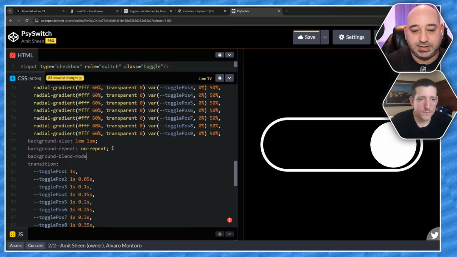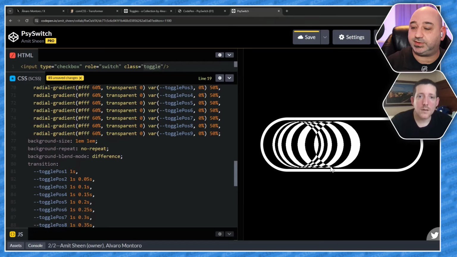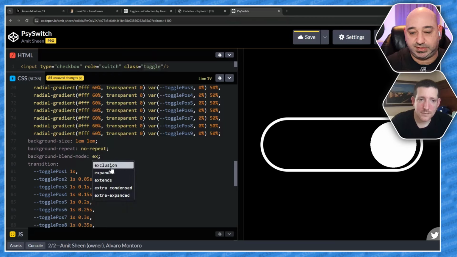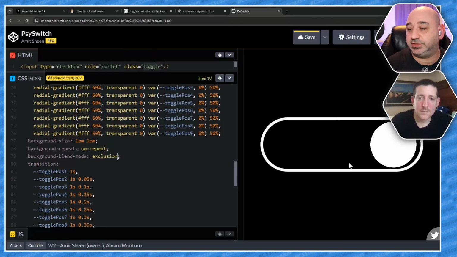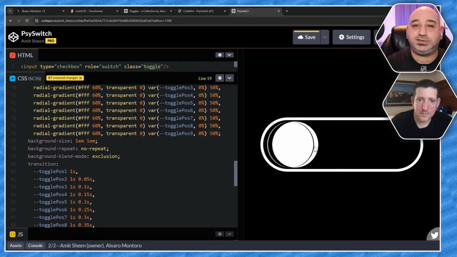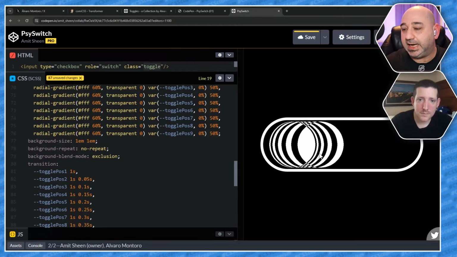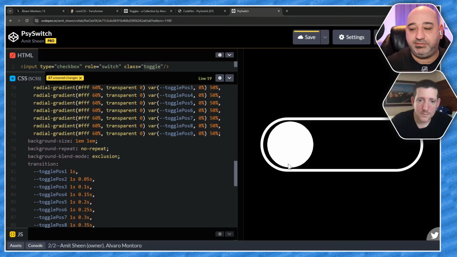I am using exclude. You can also use difference if you wish. Once I hit difference, you can see when I click, you can already see the effect. Oh, perfect. Or you can also use exclusion. In this case, because it's just black and white, you will get pretty much the same result. But it has to be an uneven number of circles. Yes.